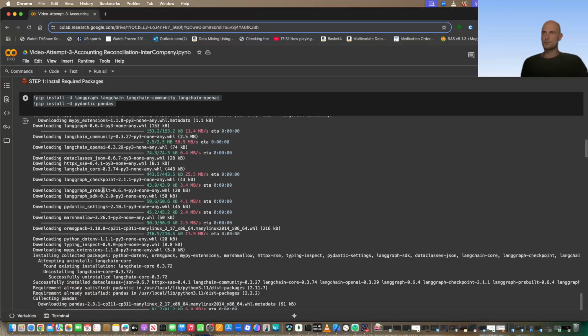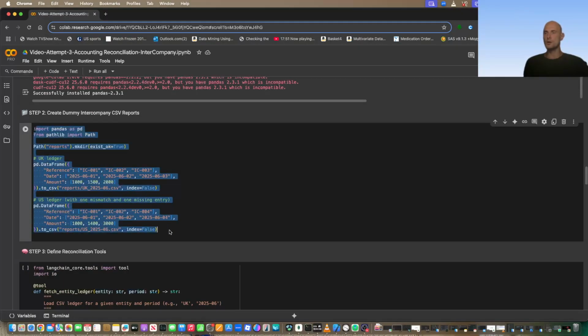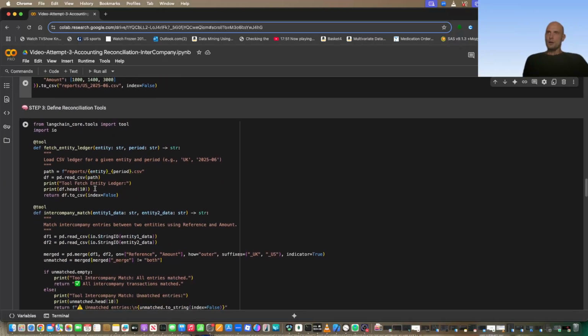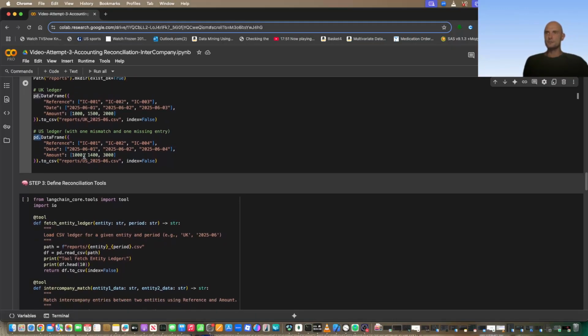So let me just jump to a quick demo. This demo is a workflow within Google Colab. Here we are installing some dependencies to bring in libraries that we need for this workflow. There's LangGraph, LangChain. We're installing all of those, then we're producing these two quick files that represent the UK ledger and the US ledger. That is merely to simulate the real accounting environment, but that could obviously be substituted by access to databases or larger files.